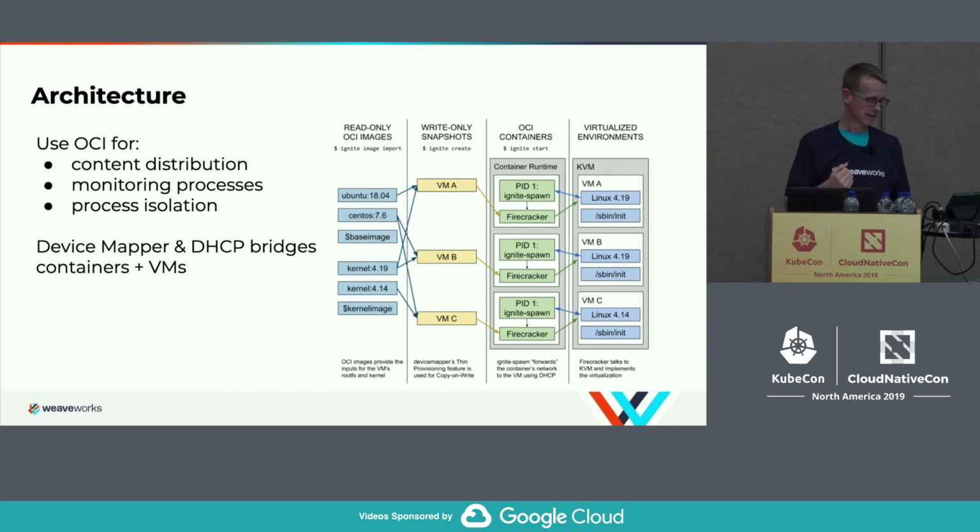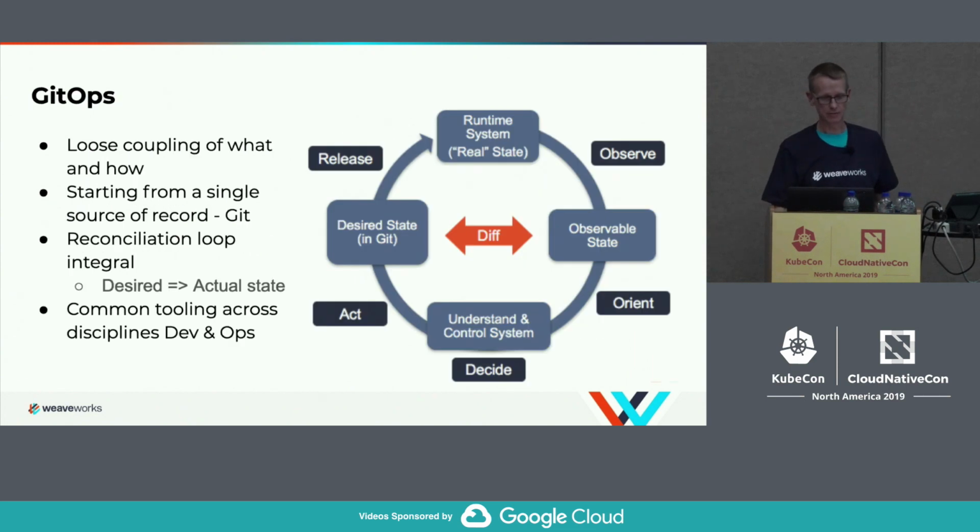In addition, we use the resource limits. So if you were to specify different resource limits, we put those on the container because it already has that mechanism to do that work for us. So we're using device mapper and CNI bridges, like I mentioned, and that's kind of the high-level architecture of what happened when I hit Ignite run.